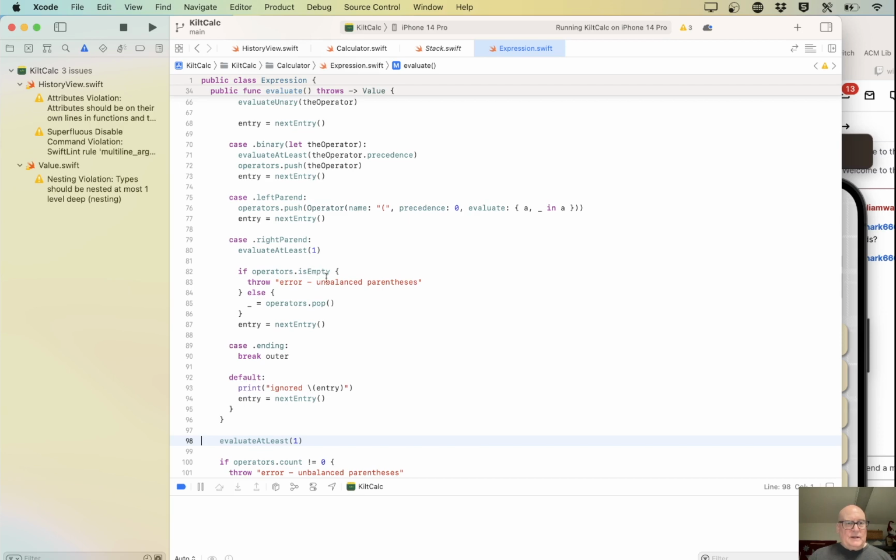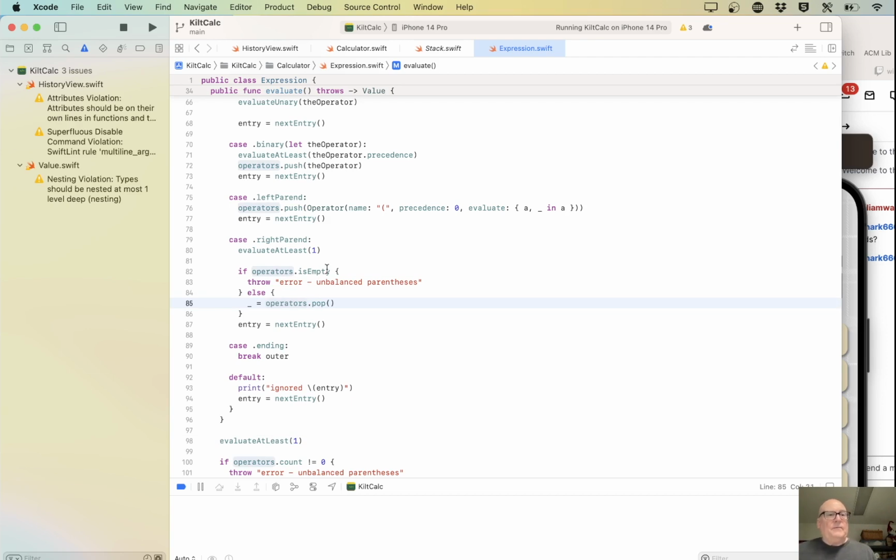If operators is empty, well, it's not. So if you have a right parenthesis and no operators, then you never saw the left parenthesis. So that's the case we saw. Otherwise, we pop the operator that we know exists.